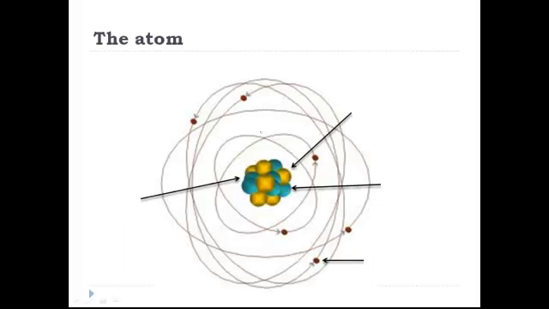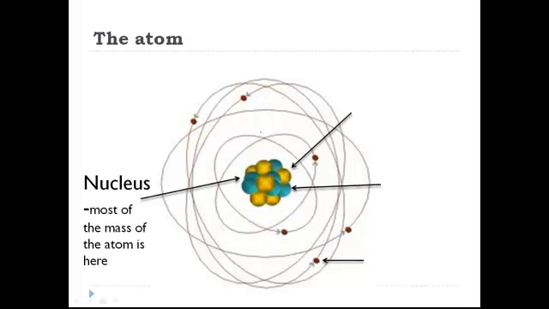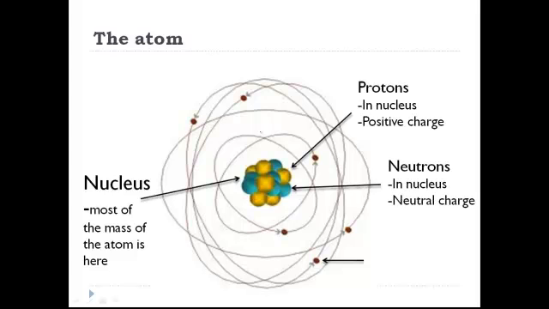Here we go. So here's a review of the parts of an atom, what their charges are, and where they're located. First, we're going to talk about the nucleus. The nucleus is at the center of the atom, and most of the mass of the atom is there. It's made out of two parts. The first subatomic particle in the nucleus is called the proton. It has a positive charge. The second subatomic particle in the nucleus is called the neutron. It has a neutral charge.